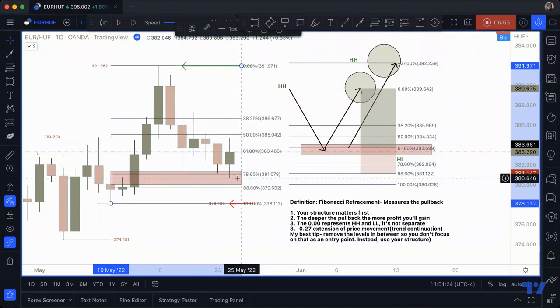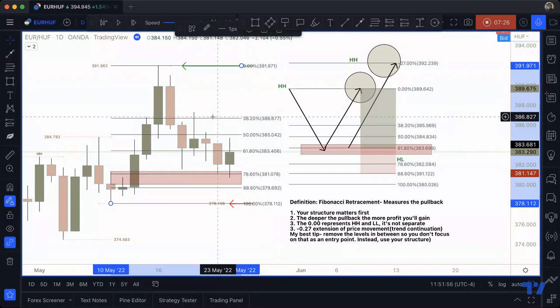I can say, okay, well, it looks like price is, you give it a deeper retracement, and the deeper it goes, and I would say this, because normally people have a 23.6 here, I believe. I don't use a 23.6. To me, the risk reward on some trades may not be worth it, but I know that the deeper price has to pull back, as long as it does not pass my stop loss or where I want to exit the trade if I lose, the deeper it pulls back past the 61.8%, the further it has to travel, I may actually make more money.